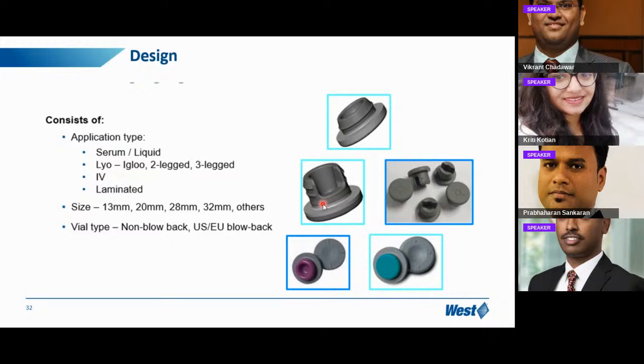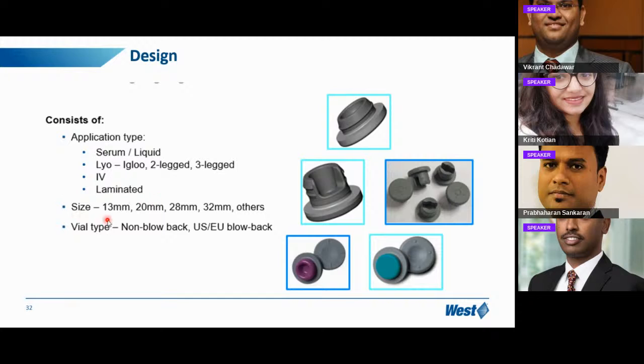there are, like I mentioned, different phases. So you need half stoppering in that segment to remove the excessive water on the second primary drying. So that's the reason you see the height of this lyo stopper is comparatively more compared to the liquid version. Why? Because in the lyo stage you need half stoppering during the process. There is also IV stopper, and what we just see is the laminated version.